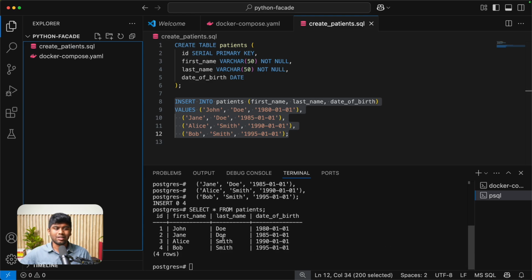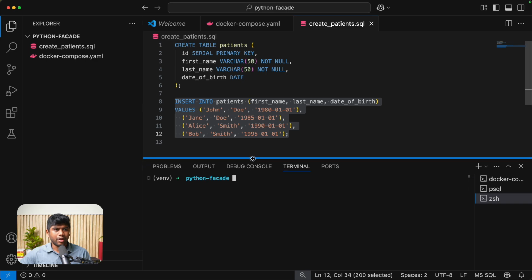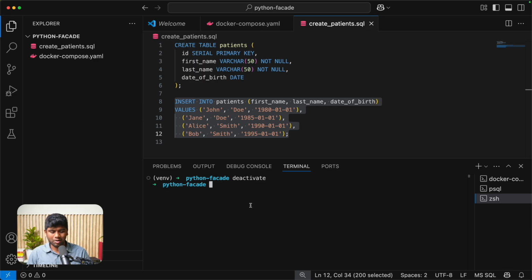Now we want to expose this data through the FHIR API. So what I'm going to do is open another terminal, and this has somehow activated a virtual environment, but we actually want to create a virtual environment. So let's check the Python version I'm on. I'm on version 3.10.